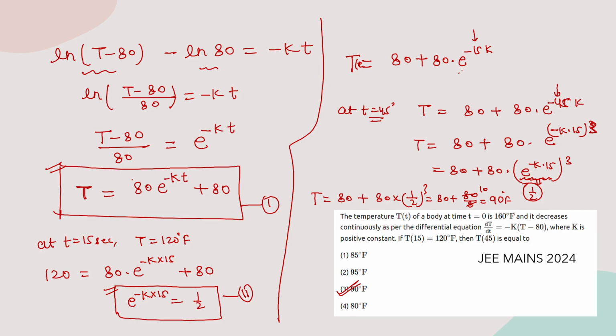So actually there is a catch here. We can directly use this T of 45. Actually this is T of 45 only, right? If you're writing 45, there is no constant involved. So therefore, the t value can be replaced by 45, and that 45 can be written as 15 into 3, that is e to the power minus k into 15, whole into 3. So e to the power minus k into 15 we have already solved, which is nothing but 1 by 2. Put that value directly there and solve it, you'll get the answer 90. I hope that now it is clear.